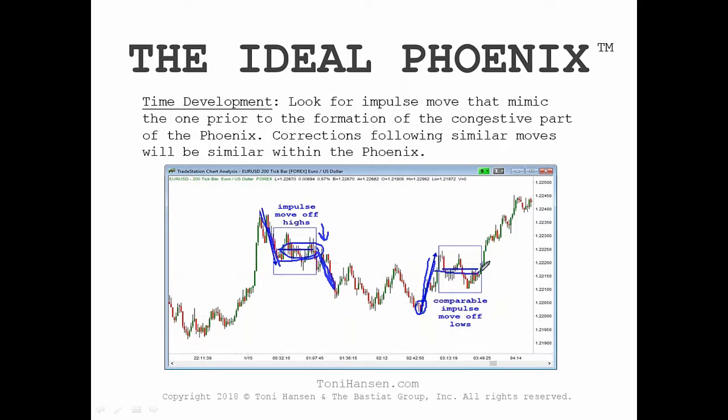So when this develops that same amount of time, that is what tells me that this is primed for an entry trigger. I have less of a chance of getting into this too early and more of a chance of being really on par with my timing and getting into it at the exact right location. Not too early, not too late. If this spaces out too far, then my setup might be a lot higher risk because at that point, it basically took too long to get going. And it could be more prone to failure at that point. So we want to watch that time development as well as the trend development and the momentum.